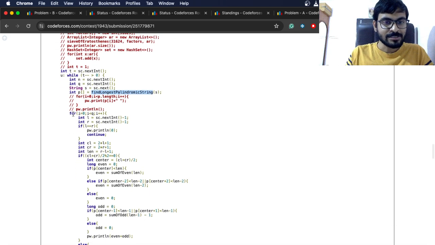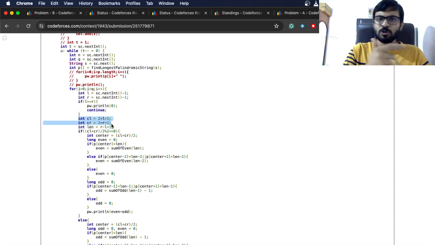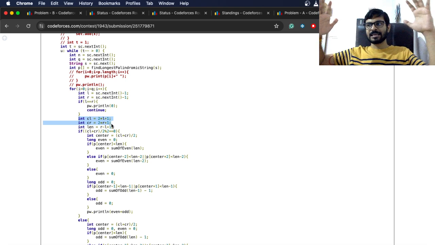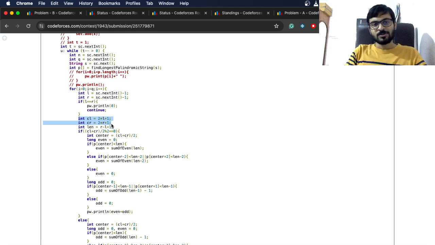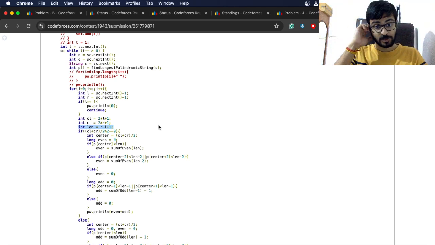And then what I've done is, for every query, L and R, I'm basically saying, okay, if L is equal to R, then definitely nothing to see, leave that as 0. Otherwise, these are my converted things to that L array. In that L array, that is a slightly expanded form, we have extra pillars in between according to Manacher's algorithm. So I'm forming this converted length and converted left and converted right. Now my length of the actual substring that I've been asked is basically R minus L plus 1, right? L to R, that is R minus L plus 1.